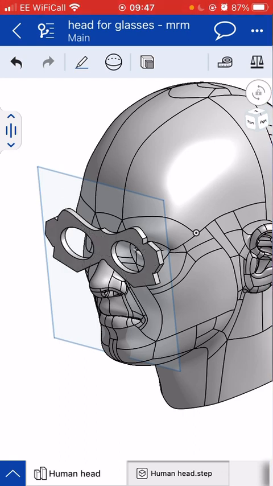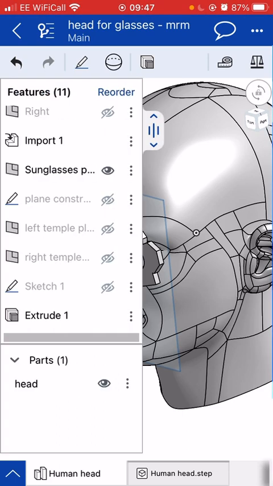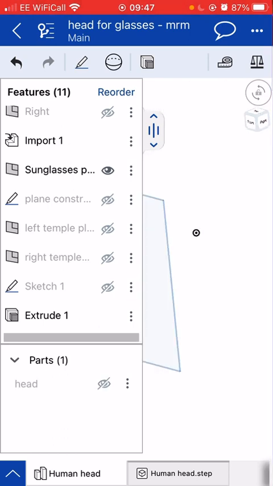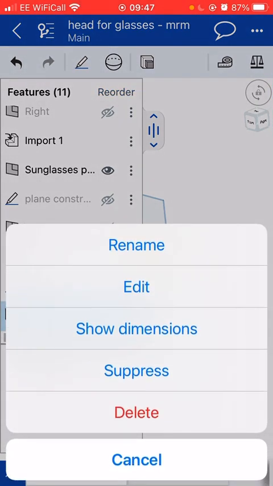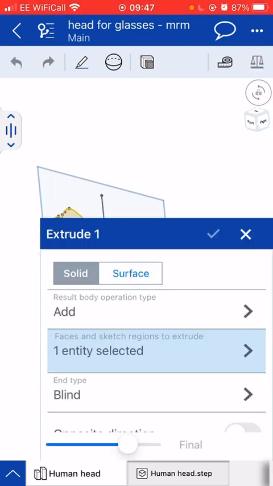You might like to change the colour. So if I go to here, you can see, oh, right, okay, I've only got one part at the moment, and it's the head. If I click to turn the head off, you can see it's got rid of my sunglasses as well. So when I clicked on extrusion, if you want to change sketch one, or if you want to change extrusion, all you do is click on them here, or I think you have to click on edit in actual fact on here.